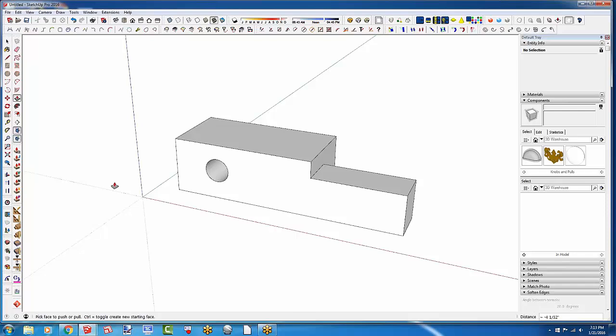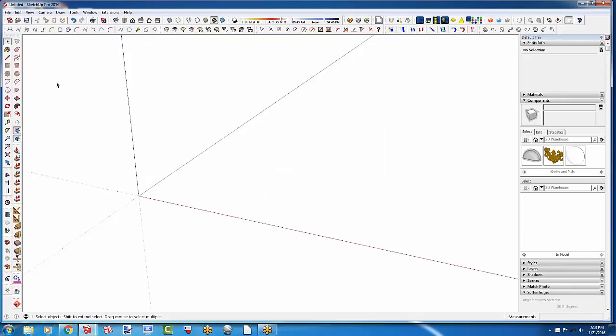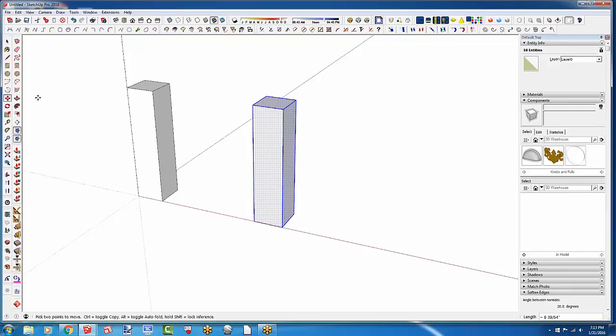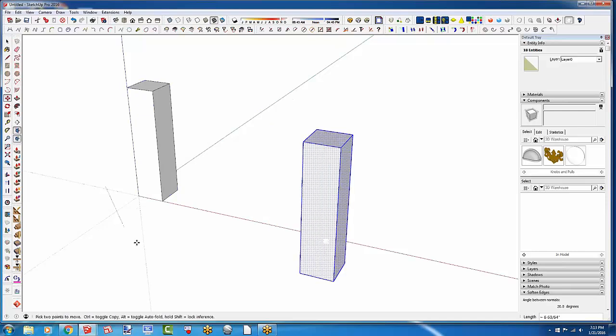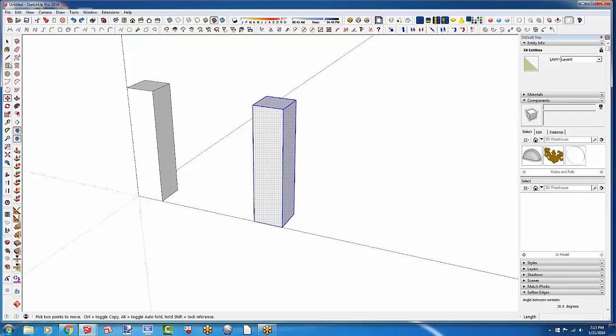So if you were trying to do something like drawing, say, a table, and I'm not worrying about dimensions at this stage. Oops, let's pull that up. And I'm going to use move copy to make another copy. Imagine those are some legs. We'll put that back where it came from.